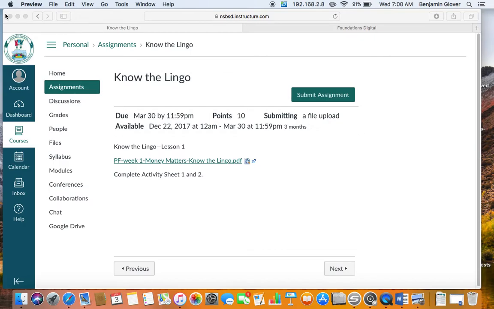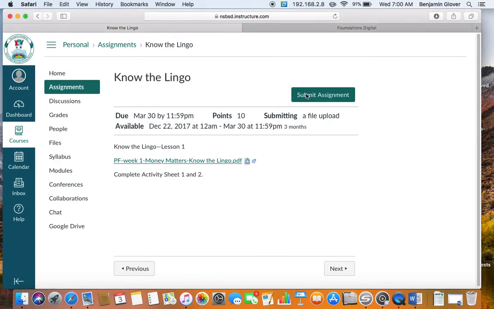Worst case scenario, if they can scan it and send it to me, then I can put it in. Someone will be able to put this in as your assignment, but hopefully it should be you who's able to put this in. I know that Wainwright had his scanner down for a while, in which case you could fax it and we could figure it out that way, but most likely you'll be able to scan it just fine, and then submit it. Once it's scanned, you're going to go then into submit assignment.